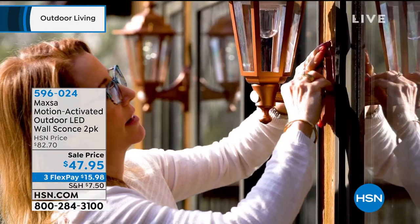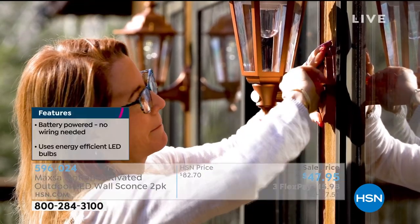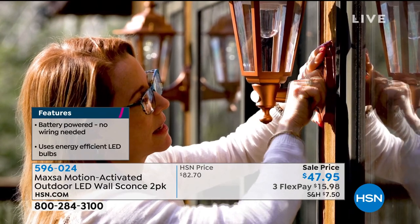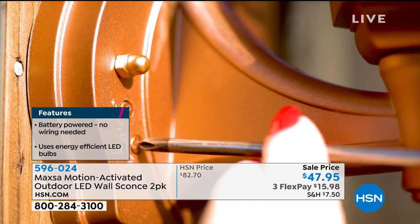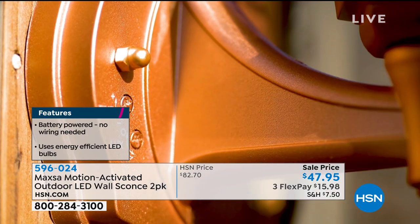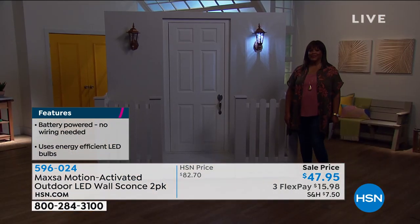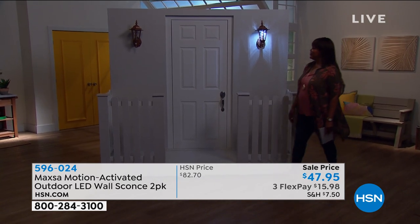Look at that. Two screws. You put those batteries in. No tools required except for, you know, the two screws that you put into whatever you're going to put it into on the outside. You might need a couple tools. But then you can make those micro adjustments, and you can have customized lighting. You're getting two of these, folks. LED lights that look beautiful around your house.